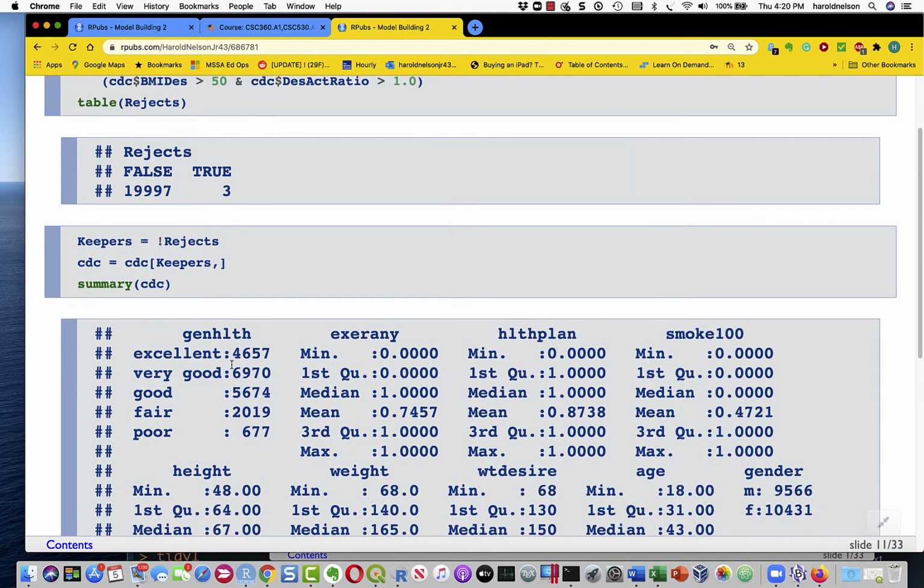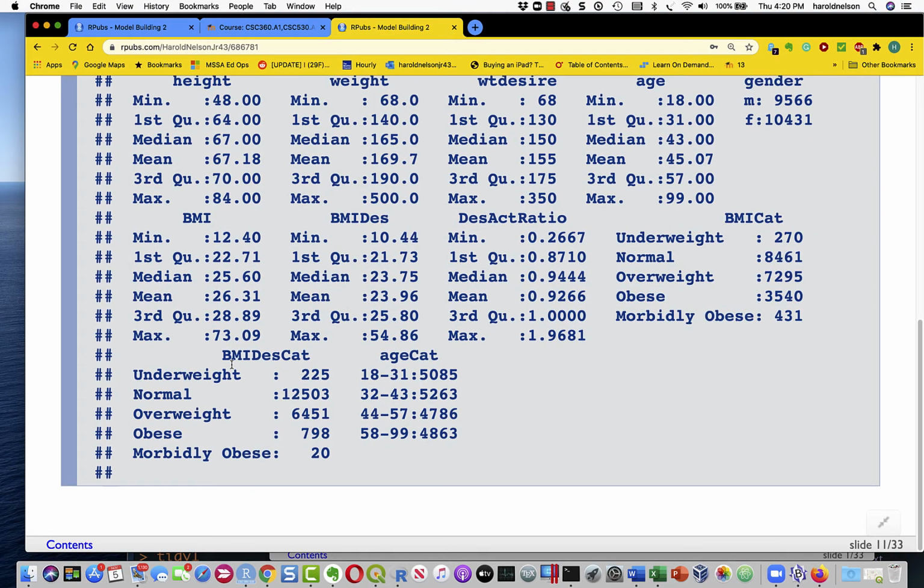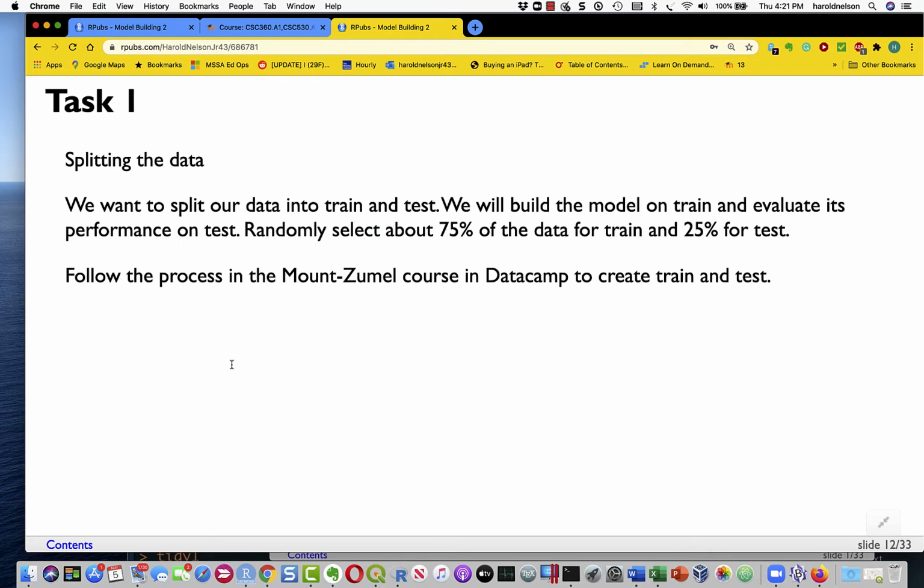Okay, and then here's the step where I remove some data from the original data frame. And I'm just going hurriedly through this, but I want to make the point that whenever you start a modeling process, the first thing to do is to look at the data and get rid of the bad parts of the data. There's always something funky about every data set.